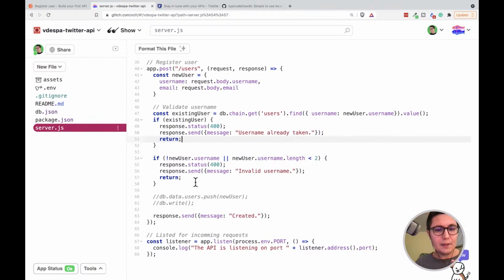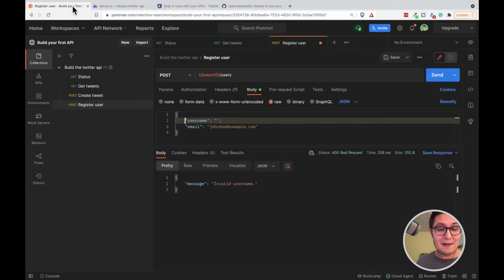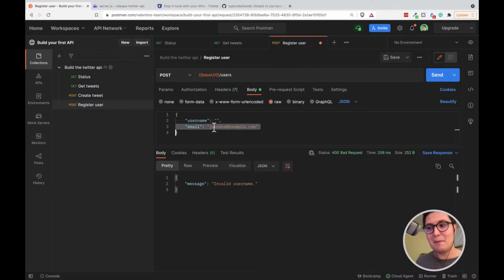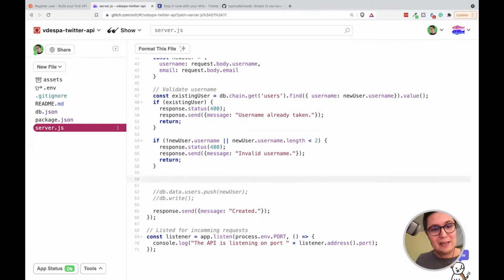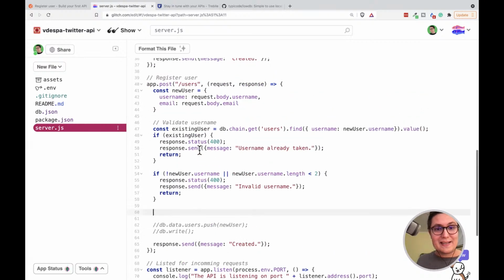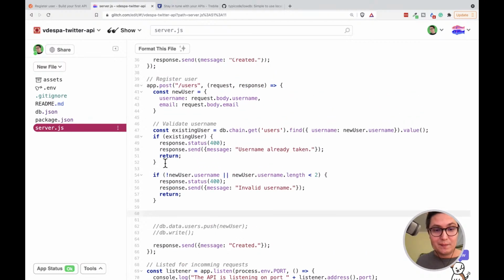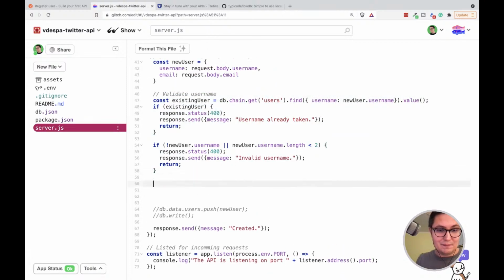Good. Now you have seen previously, I've used the same email multiple times. So if looking now in the database, we'll be able to see that there are multiple users with the same email in the database. And this is again something from the validation standpoint that we don't want to have. So what we have to do is similar to what we did before. We have to validate the email.